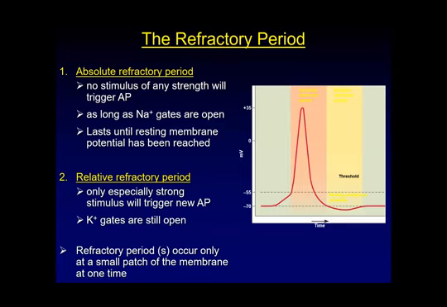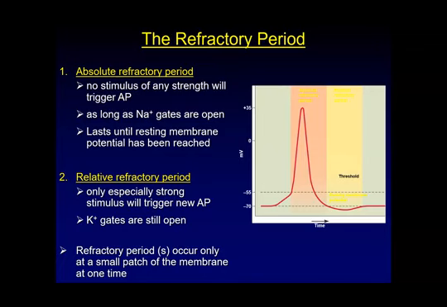Okay, but the input from the nervous system to make that happen is larger than what it is in a normal resting state. You really got to want it during the relative refractory period. So this again helps us describe periods of time between action potentials, and it all is a function of which channels are open and when.